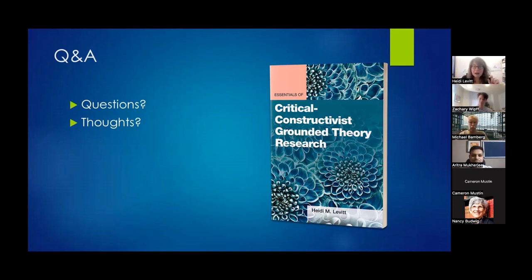I'm also thinking about bracketing. In Giorgi's approach, the idea is that you try to be aware of your assumptions and then put them to the side. And here you're trying to be aware of your assumptions, but you're also mindful, and this is a term that David Rennie developed, of fallible bracketing. You're mindful that you can't completely put them to the side because you're stuck in language. You can't get out of it. You're stuck in your culture. You can't get out of it.